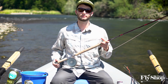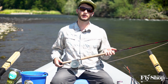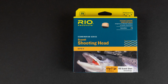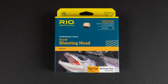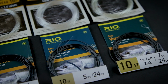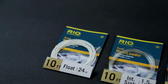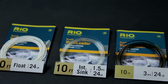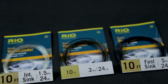So here's a setup that I use quite a bit. It's a 12.5 foot 6 weight, and I've got a 420 grain Rio Scandi short. And then off the end of that, this Scandi line in particular throws floating poly leaders or 10-foot light Scandi Versa leaders very well, and you can throw them 3 inch per second, 5 inch per second, and it throws those setups very well. And that's why I like the Rio Scandi short.